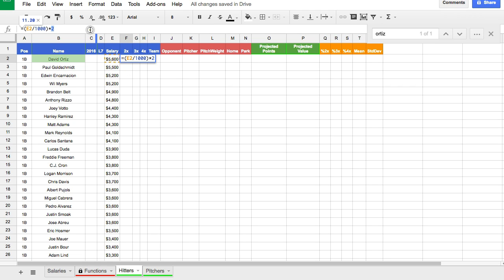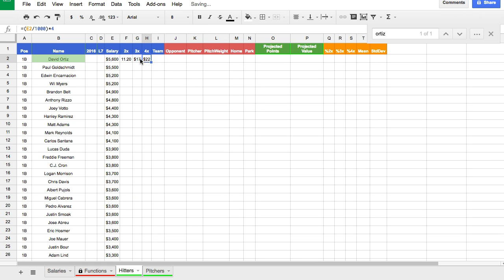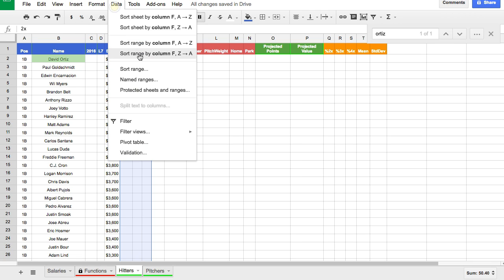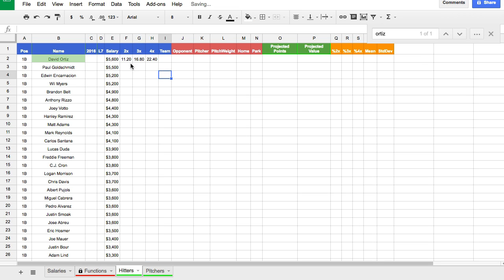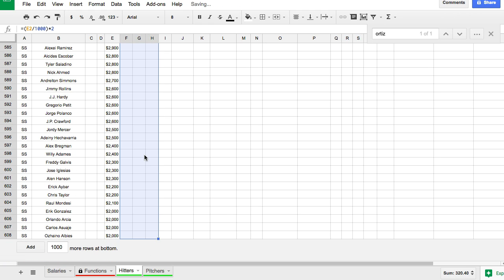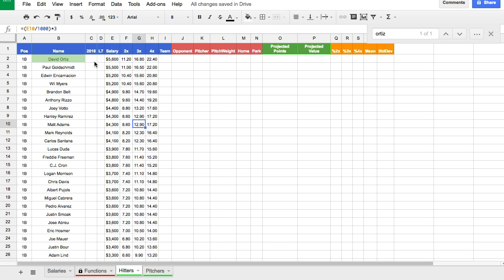And you're going to do the same thing for 3 times and 4 times. So we'll just do this, 3, change this to 4. Excel thinks these are dollars. They're not. They're just regular numbers. Okay, so those are David Ortiz. Again, drag down. You can see we're already starting to make progress on this sheet. Obviously David Ortiz needs more points to reach 4 times value than a guy like Lucas Duda does. Both would be 4 times value, but because he costs more, he needs to produce more for you.